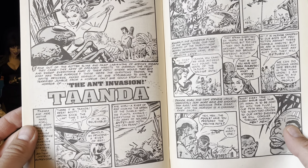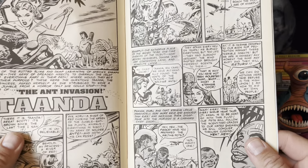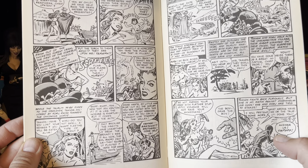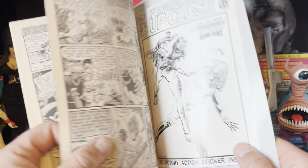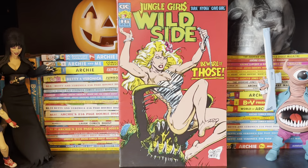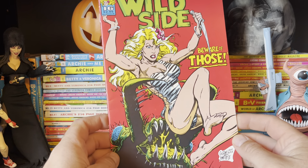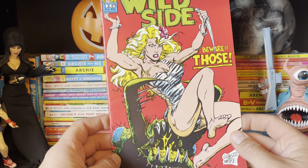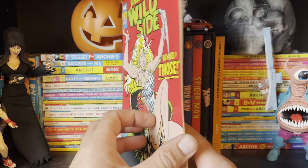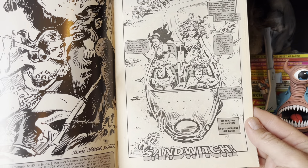Holy cow. Here's what we're talking about — Tanda. There are so many jungle girls, I can't even remember them all. But look at all the page words there — you're going way too heavy on one art form and not heavy enough on the other. That is too many words, guys. We've got Tara and Yoka, a cave girl going on in this issue. Another Gorby from Black Heike — I assume it means all three of them did something on that cover. Looks like we're still in 1993.